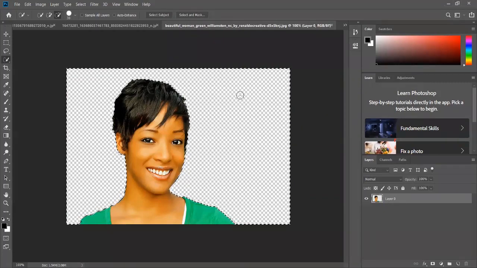If you now want to go back to normal, you can click Control D. Control D means deselect. So right now you don't see anything selected. You just click Control D. You need to always mark how to use these shortcuts. So once you click Control D, it takes you back.